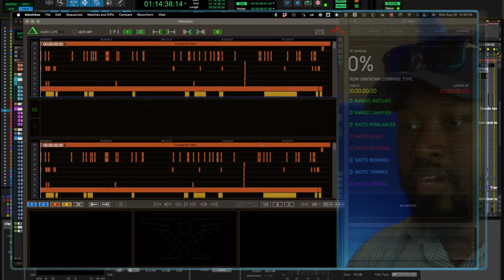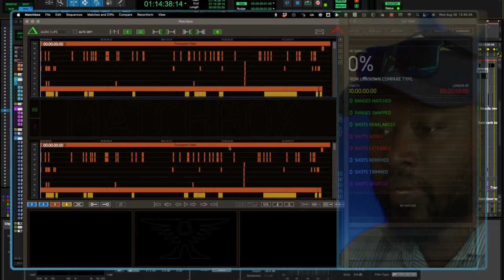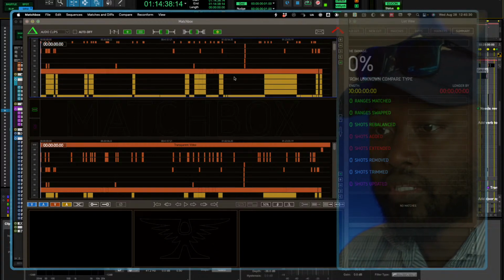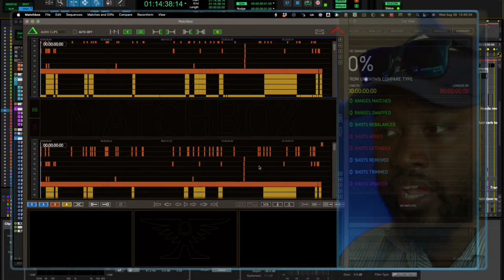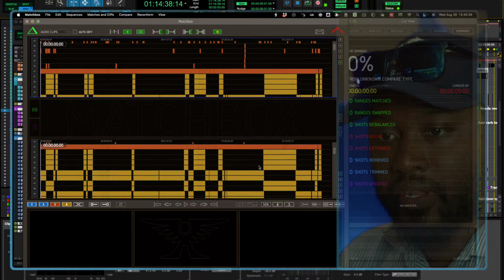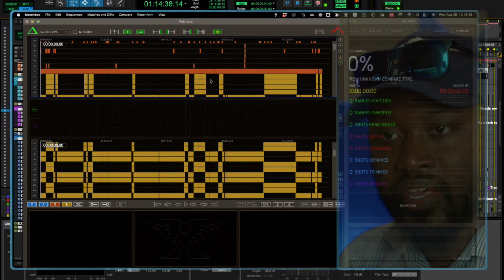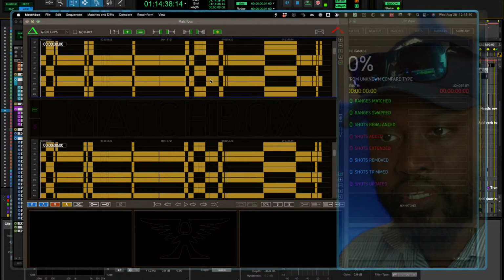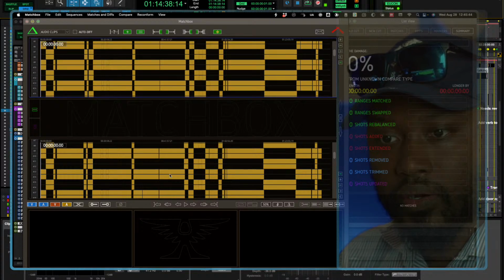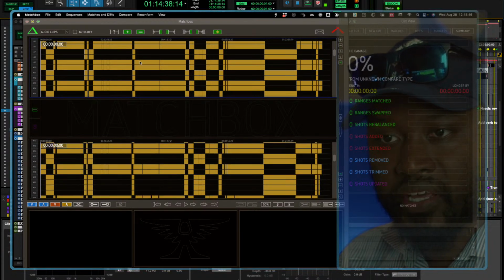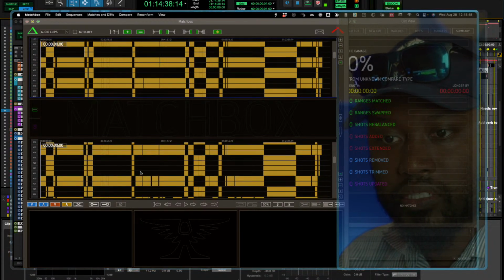We can see here, just glancing at the timeline, how similar these two are, because again, it's literally just a small change that happened in this edit. I'm just looking here, and we might not even be able to see it. That's how small it is.